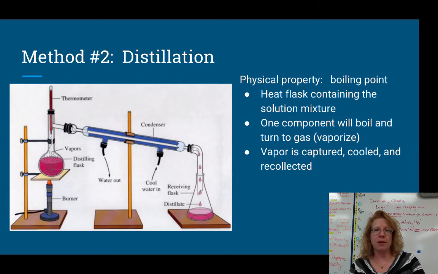This thing that they have in the middle here is called a condensing tube. You can just use tubing of any sort, but something to capture that vapor and let it cool back down, and then that vapor will drip out into the other beaker, which is the distillate, is what they call that.